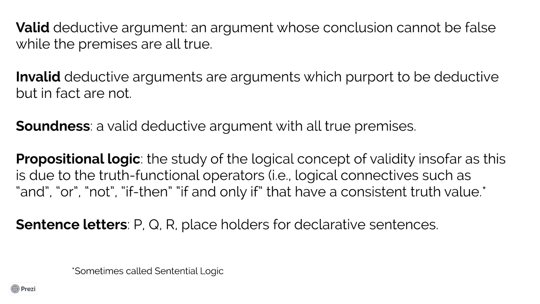And then we have sentence letters, or what I've also called simple propositions, P, Q, R, etc. And these are just letter variables that stand in as placeholders for declarative sentences. So we were able to say, for example, Bob is here or Bob is not here. And we said let P stand for Bob is here, let not P stand for it's not the case that Bob is here. P is a sentence letter or a simple proposition, which we can then build upon as a well-formed formula or expand with various logical operators attached.